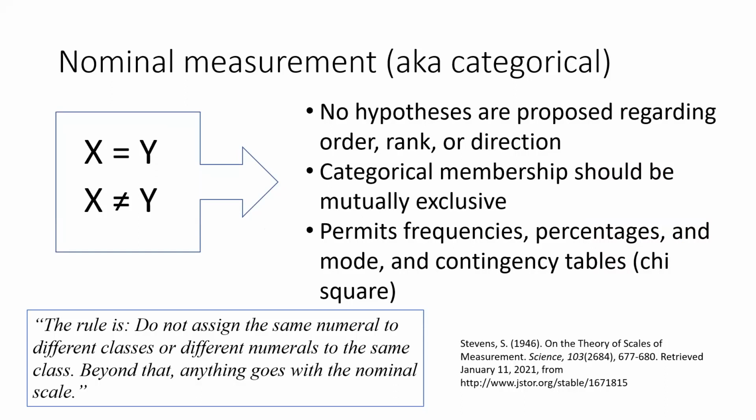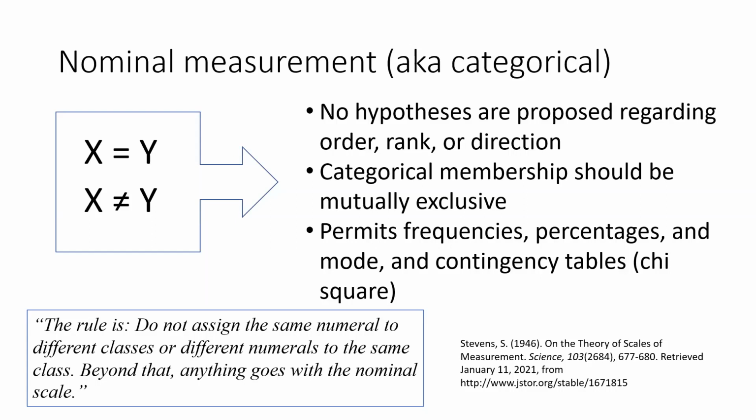And when you are nominally measuring something, nominal means name only. The only information that the value that you give to the attribute conveys is what category it belongs to, its name. It doesn't tell you how good it is, how bad it is, how strong it is, how weak it is, where it stands relative to other categories, above, below. The only thing that it tells you is that it doesn't equal another category.